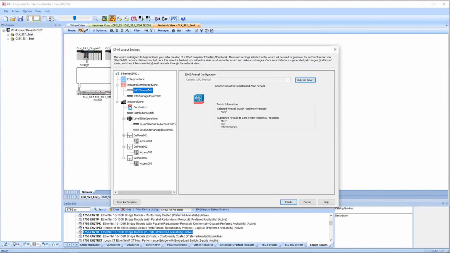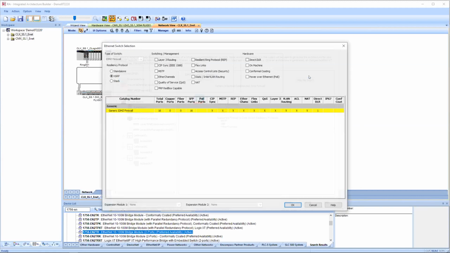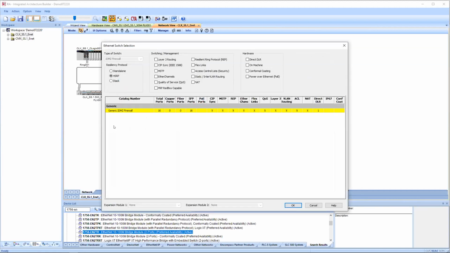Then I can come to the firewalls, and you can actually select different protocols that you need to utilize for your networks. A lot of times we're not actually specifying the firewall. The corporate IT department is doing that, but we know the firewall is going to be there. What we can do here is pick the protocols we know this firewall and the switches off the firewall need to support in our applications.